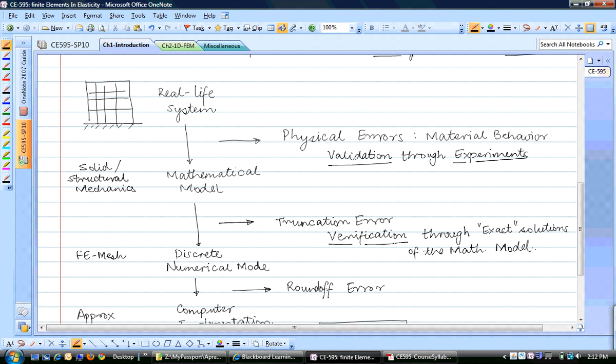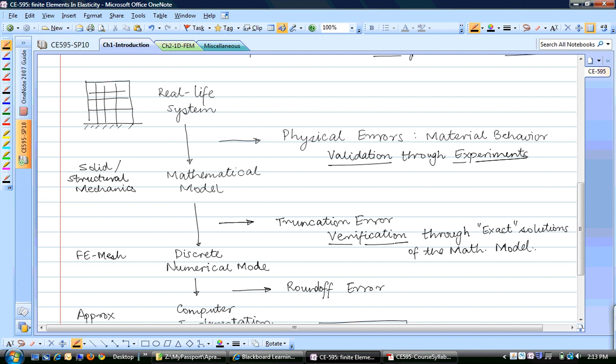And what I mean by that is that now that you've come up with a mathematical model for your real-life system, there are a set of simple problems, let's say one-dimensional problems, a beam problem, or a simple frame problem, for which you might be able to solve the equation exactly. So all these mathematical models, they are just differential equations.